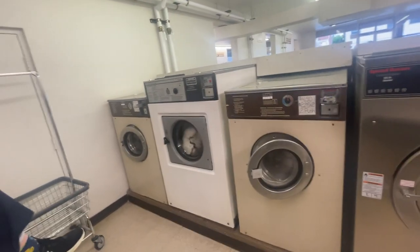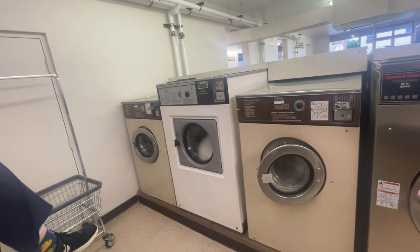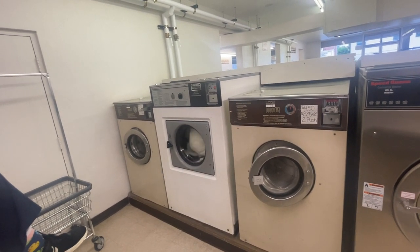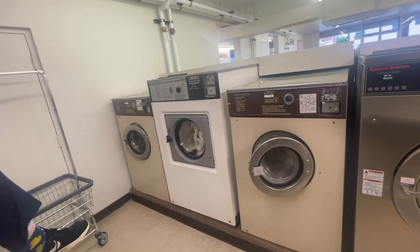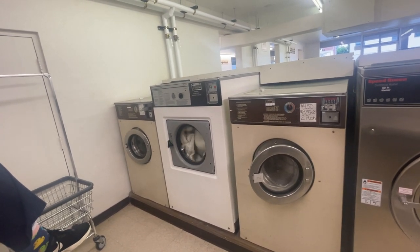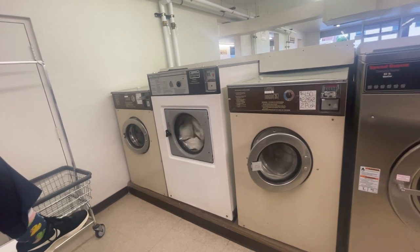This one's going to do a final tumble, and then a nice fresh clean two white pillows and white comforter cover. Remember to say it was white: fresh clean two white pillows and white comforter cover.